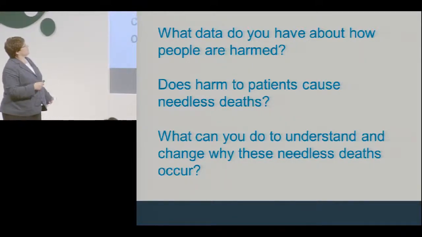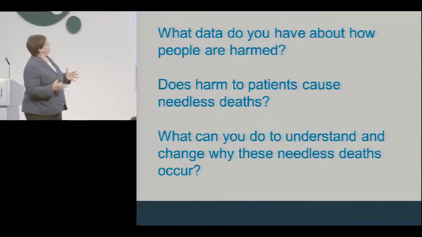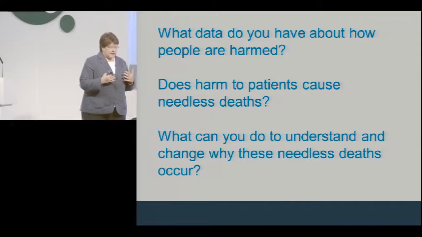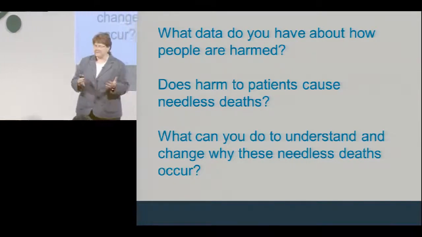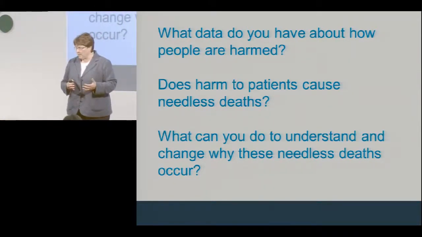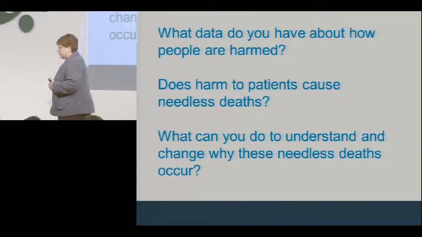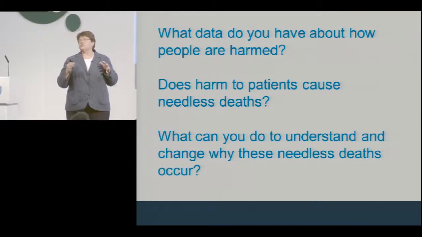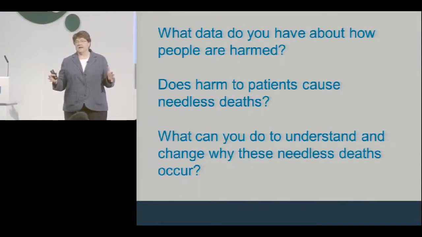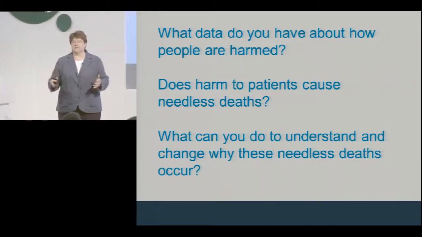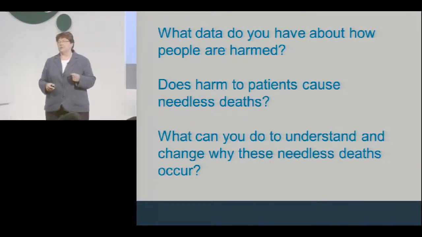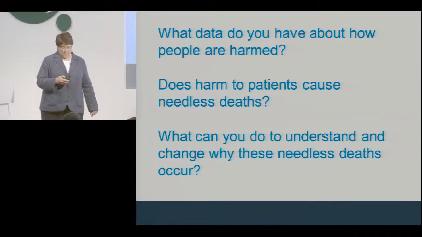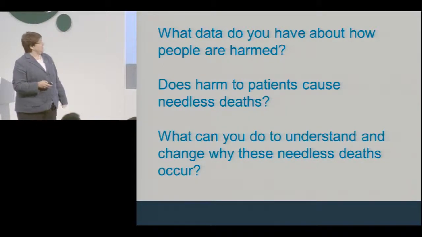Okay, so what we want to understand when we think about mortality is really, the first question we have is people have big mortality rates, but they don't tell us very much. Even if you have mortality rates from surgery or you say this many people die from community-acquired pneumonia, it looks as though when you have those rates that that's really the proximal cause of death. And when we get deeper into it, we find often the disease process is not the proximal cause of death. So it's actually not all that helpful to us.